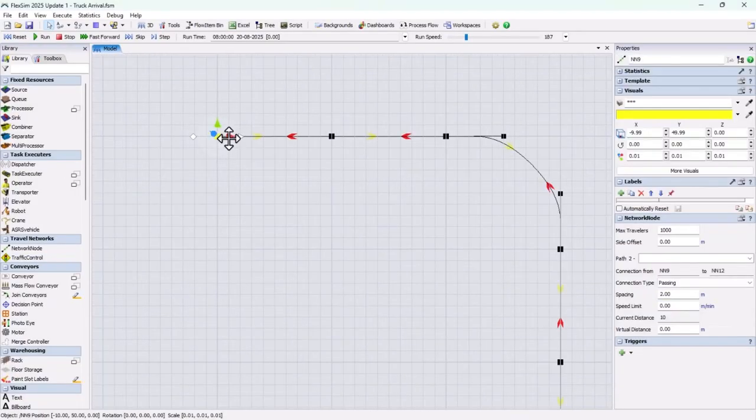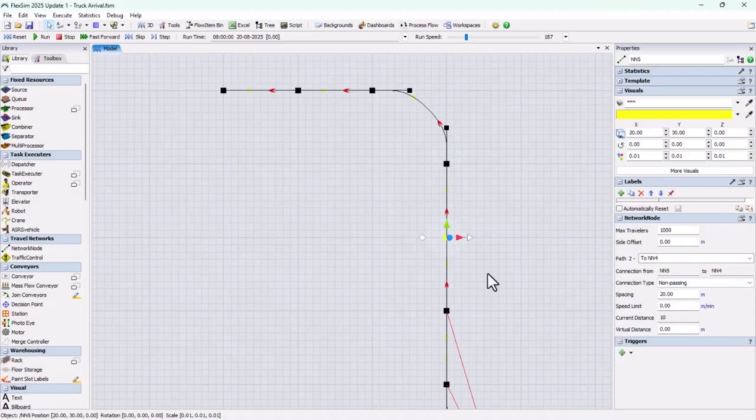Now, let's move on to the spacing setting. This defines the distance between two objects traveling on the same path. Select the correct connection, in this case, it's the path leading to the junction, and adjust the spacing as needed. You can also check the correct node by clicking on it to display the node's name. Once the name is displayed, you can make the connection accordingly, ensuring that the traffic control is applied to the correct path. Let me apply the same to the rest of the nodes.